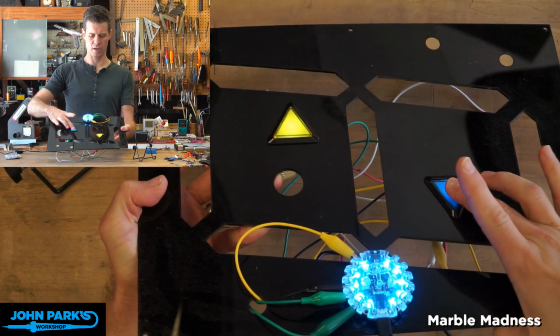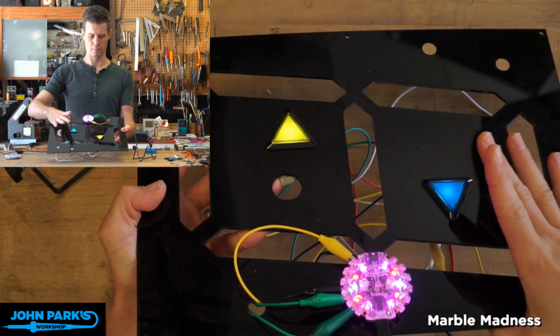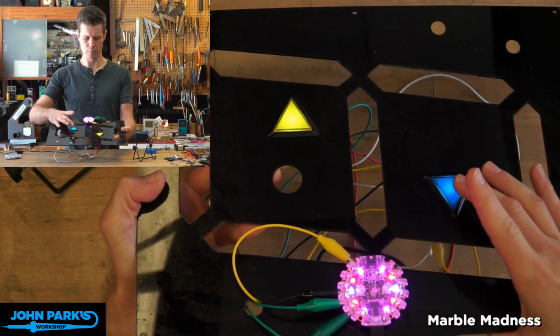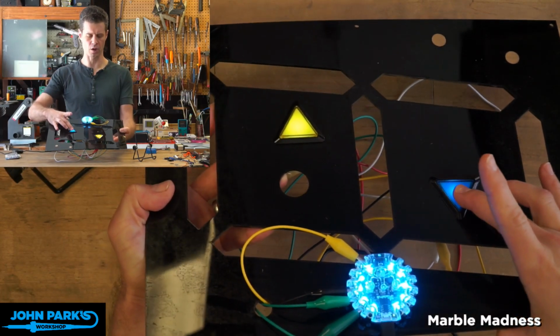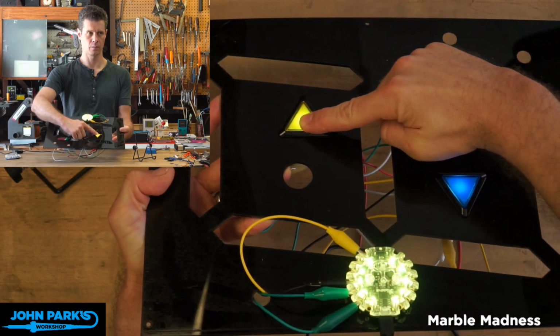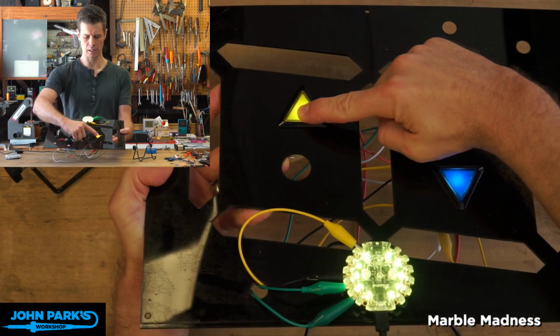If I press the blue button, my Circuit Playground Express here, which is lit sort of pale blue, red, and purple, goes all light blue. And then if I hit the yellow button, we go all yellowy, greeny, yellowy.